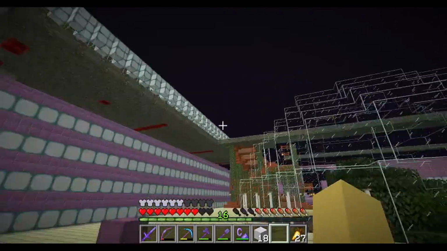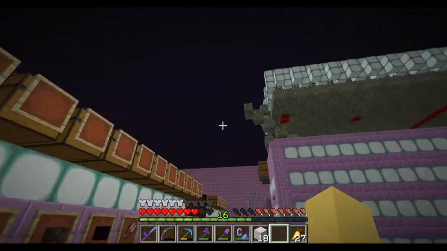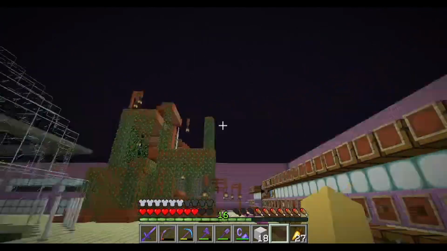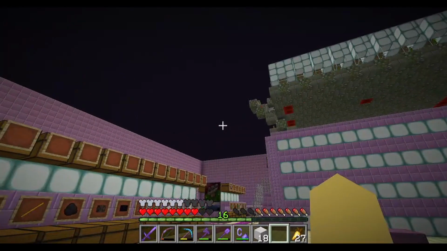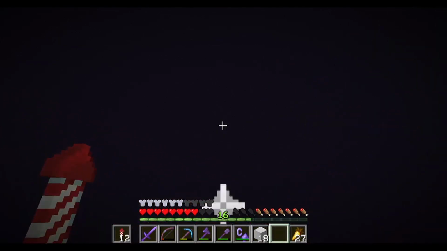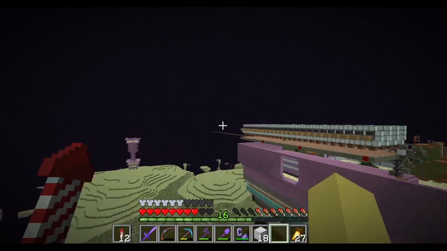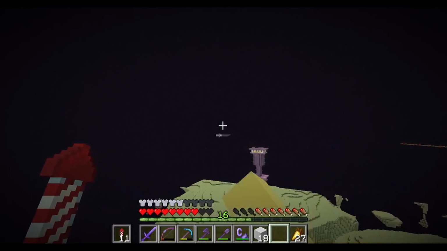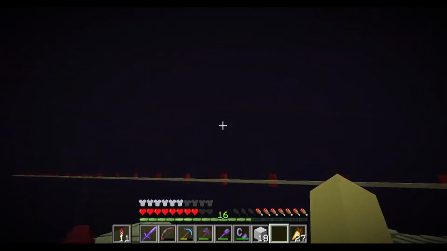So we're going to do that, and after that we're going to extend it out with the glass, and this is where we're going to start making the rings. So let's get our rockets. We'll have a fly over here and I will show you. So our rings are going to come out about this level. It's tall enough. So all this is going to be under.